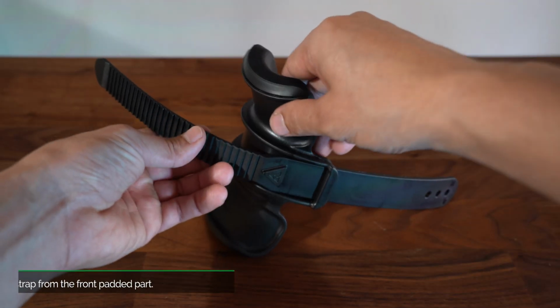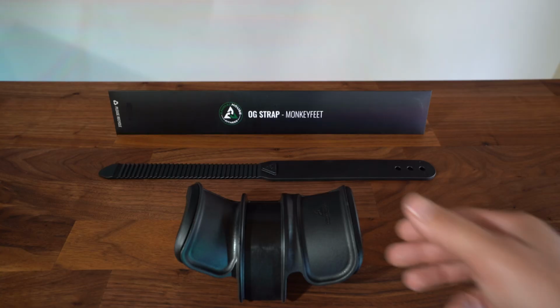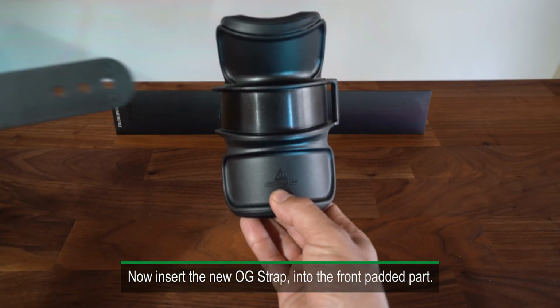Step 3. Remove the strap from the front padded part. Now insert the new OG strap into the front padded part.